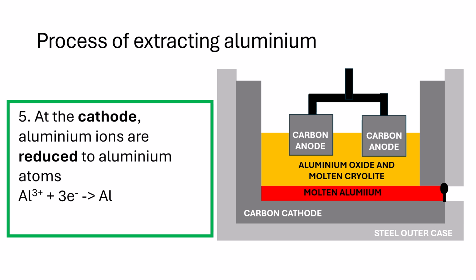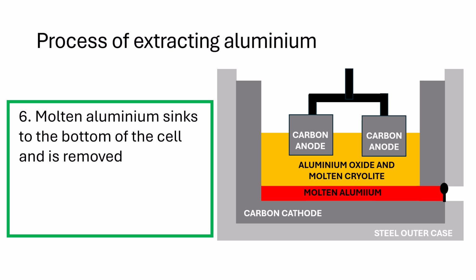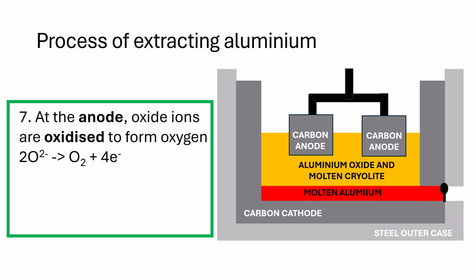At the cathode, remember the cathode is the negative electrode. As it's the negative electrode, the positive ion will go to it. In this case, the positive ion, always being the metal, is aluminium 3+. And what will happen is 3 electrons will add themselves onto that aluminium 3+ ion to make the atom of aluminium. Now that aluminium, because it's still in molten form, will literally sink to the bottom, and there'll be a big layer at the bottom that can be removed.